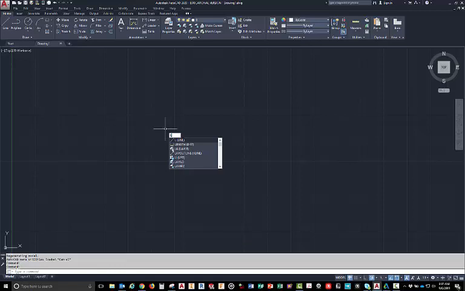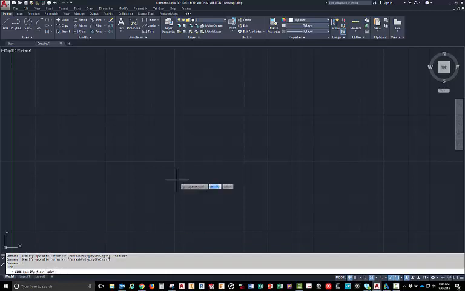There's a setting I have that's defaulted to turn on that lets these things show up at your cursor instead of just down there in the command line. But once I hit enter, you'll notice that it shows up down here.